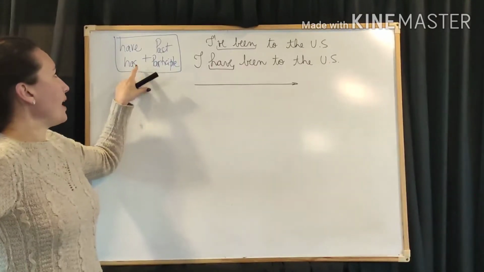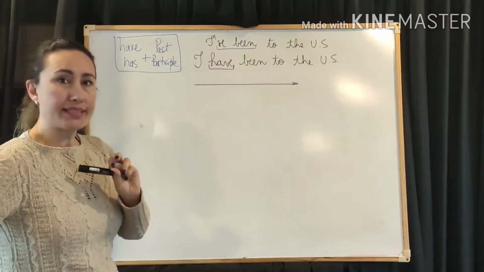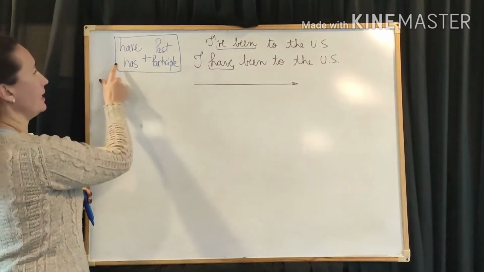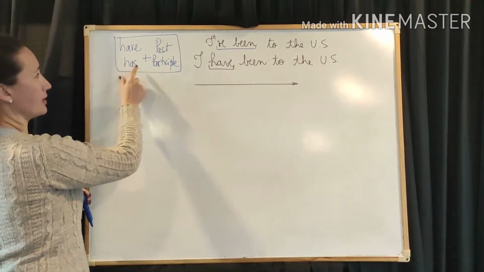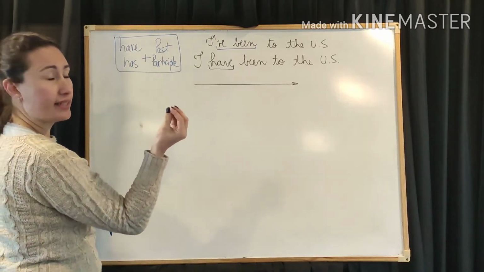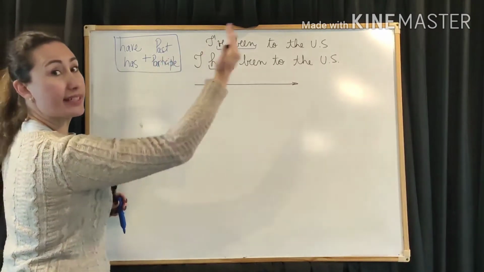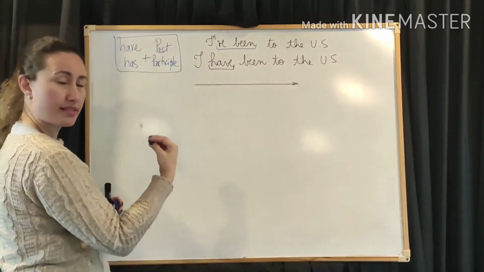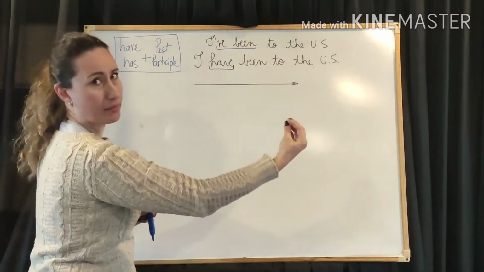So, why do I have different verbs here? Because in the present, third person takes an S. So, I have, you have, but he has, she has, it has, okay? So, third person singular. This gives me the present, and the perfect tense is determined by the past participle. That is the third column of verbs, okay? In a list of verbs, we have the present form, the infinitive form, the past, and the past participle.